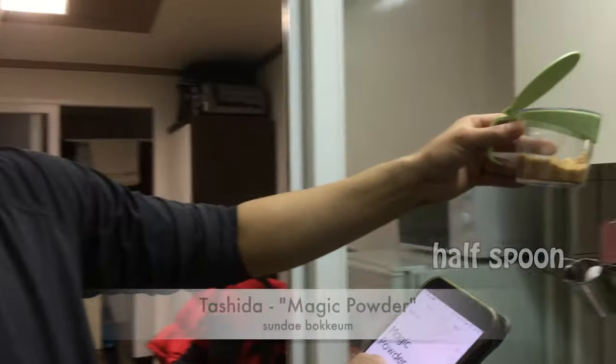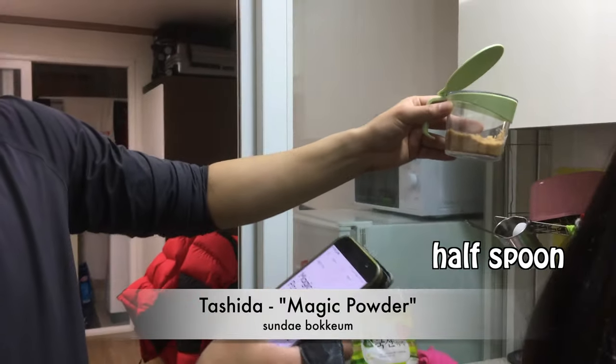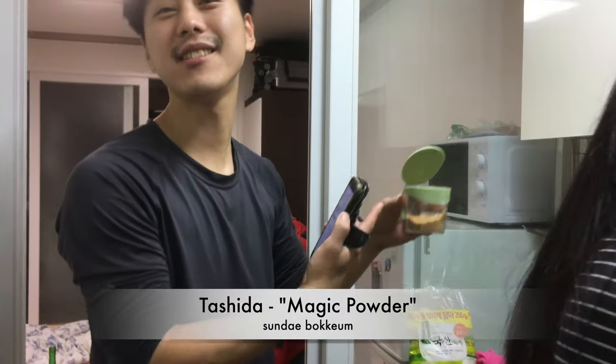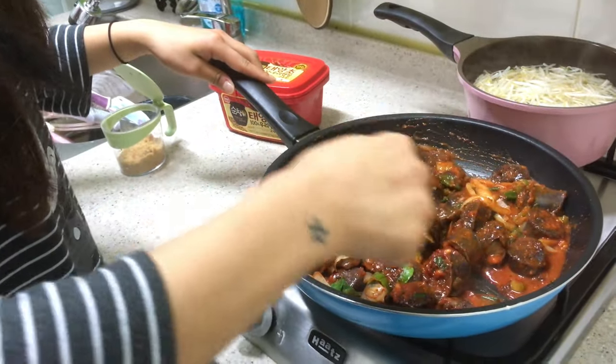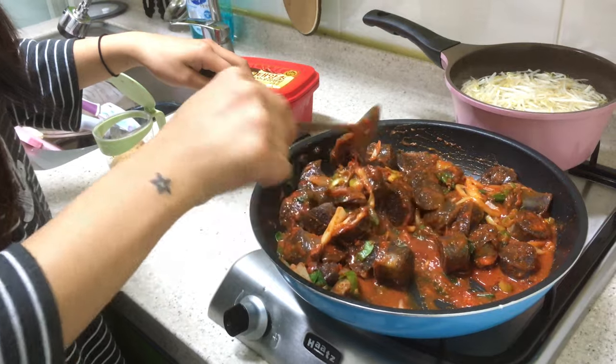In Korea, magic powder. Magic powder? Yeah. What is magic powder? MSG. MSG? Yeah. Korean name, dashida. You put dashida in here? Yeah. How much MSG? 반 스푼. Okay. Half spoon.